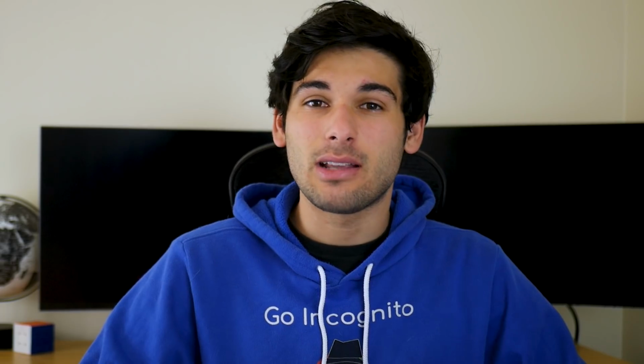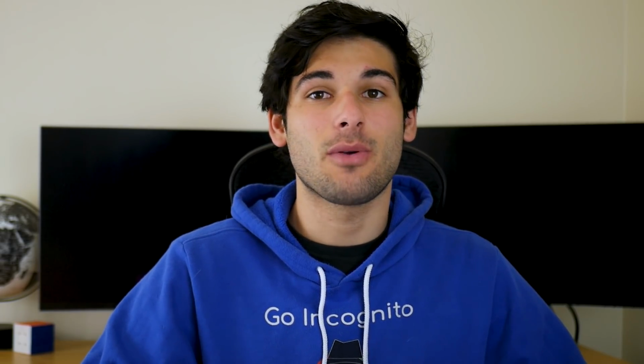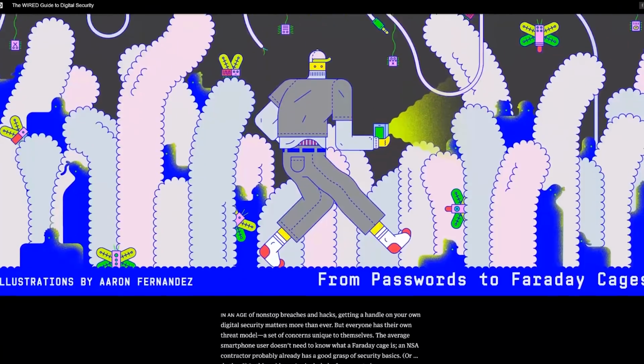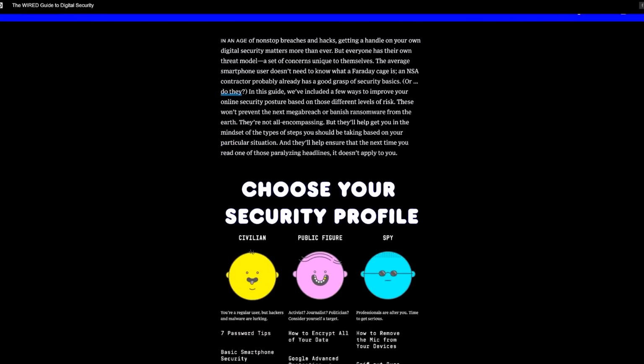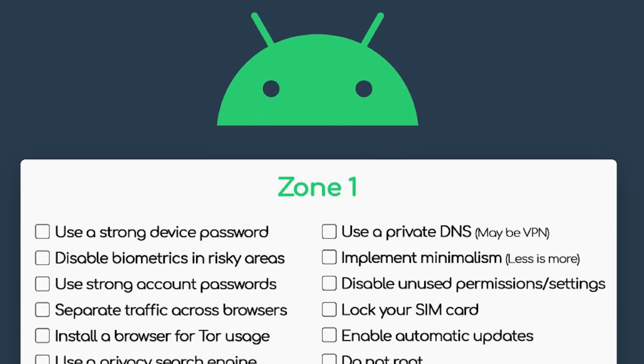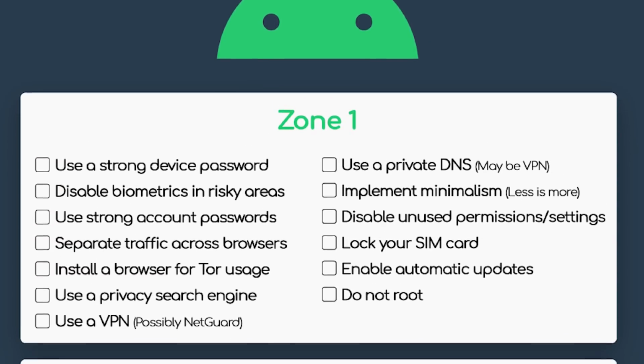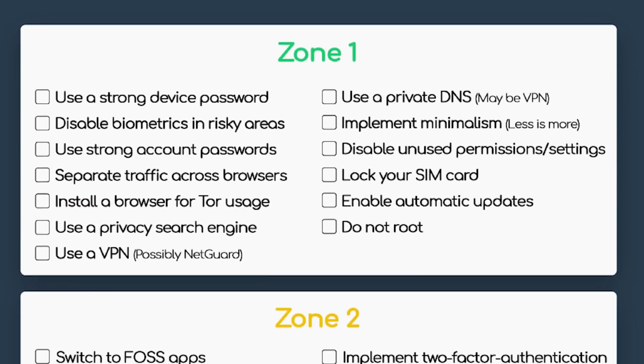This is mostly a guideline, and your specific needs may vary depending on your threat model. If you want to learn how to threat model and develop a plan and deciding what you want to protect, refer to this great source in the description. You'll find links for resources in the description we discussed throughout the video, sorted by zone, as well as a checklist PDF that corresponds with all the steps to keep you organized along the way.